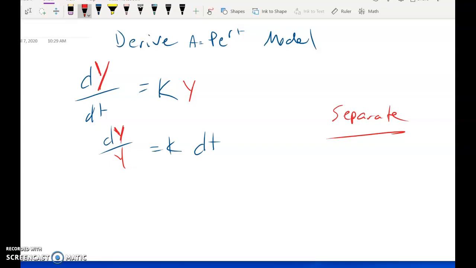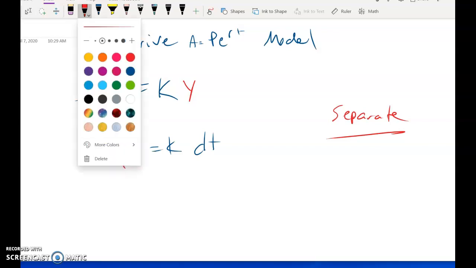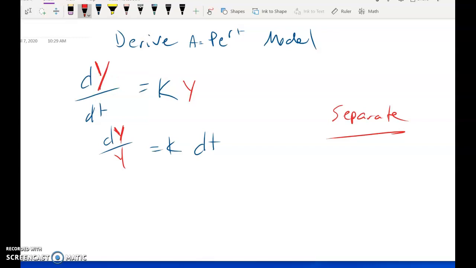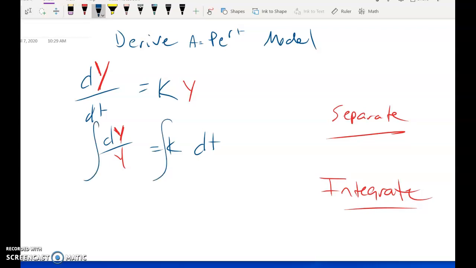Now the next step I want to work through is, I have a differential equation that's now separated. I now want to integrate. So I want to work backwards. I know what the derivative looks like, and I want to know what y is, a solution that has a derivative that's a multiple of itself. So I just integrate both sides. Here's my indefinite integral sign. And on the left, recall I'm integrating with respect to y. That's what that dy means.